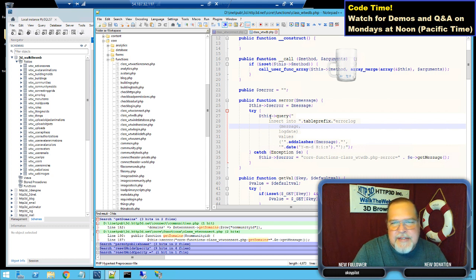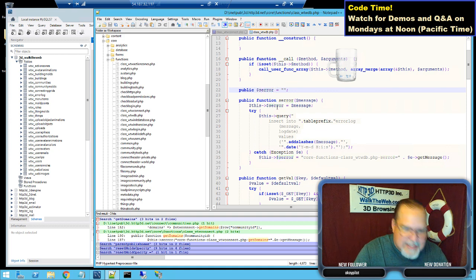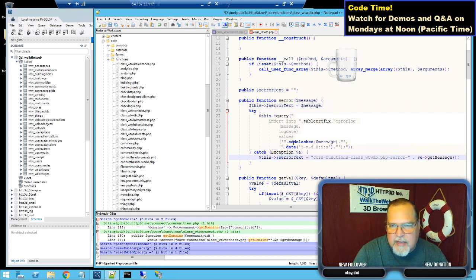And yes, I didn't look myself up on this one because the first thing I do on this one is I have a public string for serror opposed to the function for serror. That's not the brightest thing I've ever done in my life. String, how about serror text? There we go. That's better. Okay, so string error text, what I'm doing with this one is I'm going to tell it that if the serror function fails, it'll throw it to the text so I can read it back at that time and find out what's going on with this. Chances are if that's happening, it means your database wasn't available, and another issue there, which I'm actually checking when you first turn on the site anyway. So chances of that actually being run is slim to none.